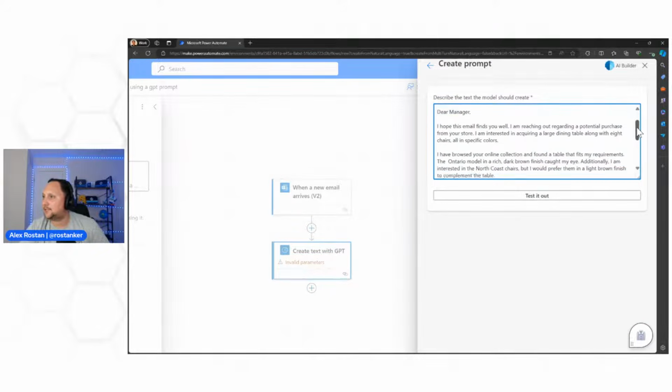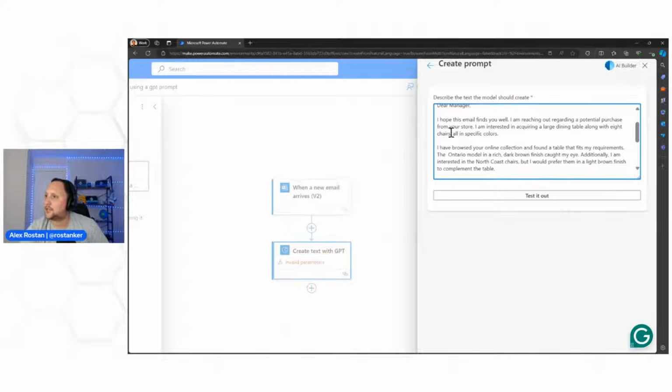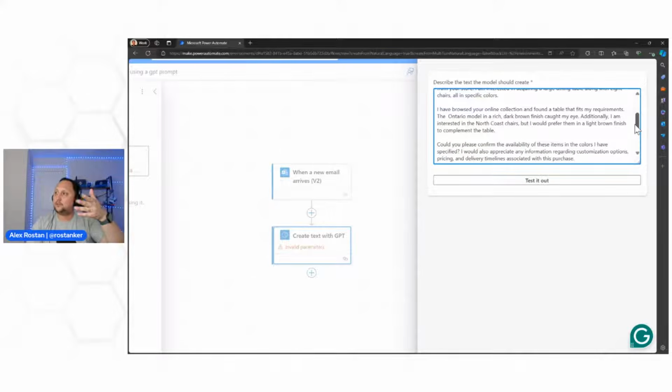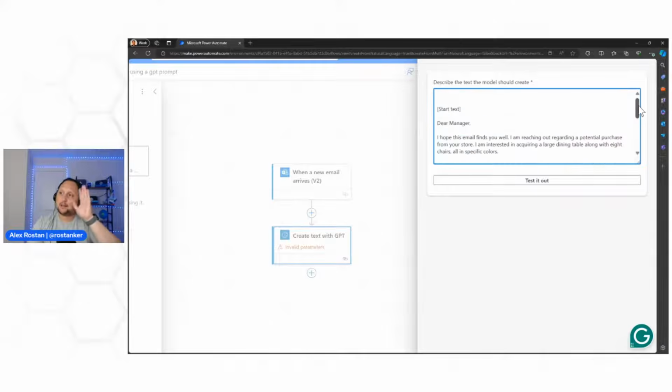The email says, dear manager, I hope this email finds you well. I'm reaching out regarding a potential purchase from your store. As I mentioned, we have imagined that we have a store where we sell furniture, tables, chairs, whatever. And I have browsed your online collection and found a table that fits my requirements. It's asking about some of our products. Okay, this is an email that has arrived.